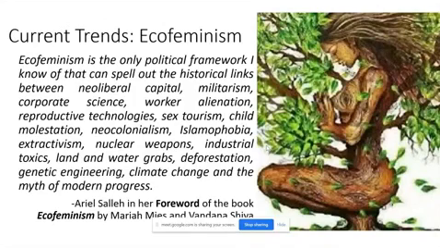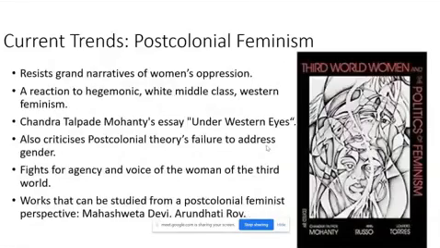women's subjugation and subordination on the one hand, and correlating it with the rise of an agricultural society and the introduction of the notions of property, inheritance laws, returns, fertility, and commodification, when both the earth and the woman started being treated as commodities. They were plotted, they were demarcated, they were laid claim to. There was the whole issue of ownership over them, and they had to give returns to man. So you find this very interesting analysis in some of Devdutt Patnaik's work also. So that's ecofeminism for you.